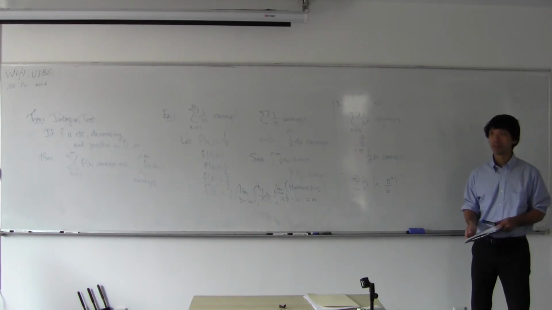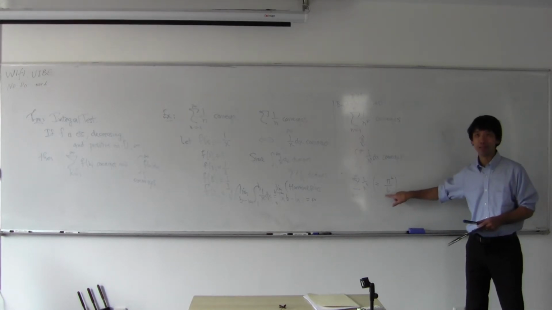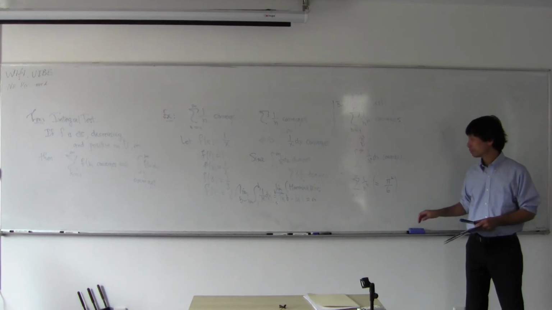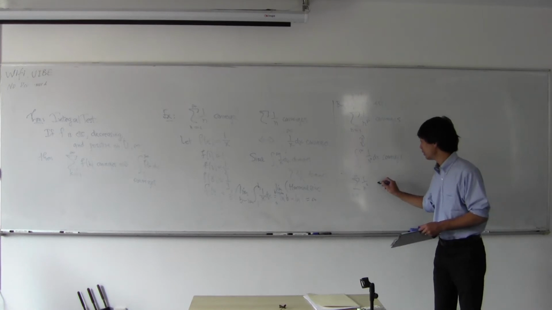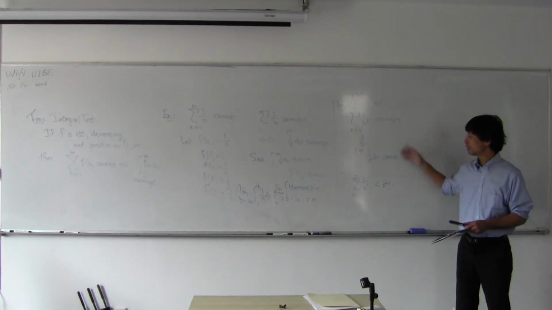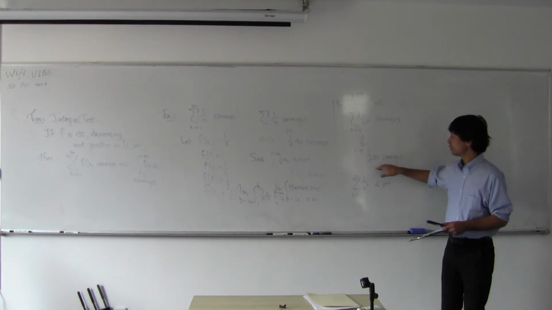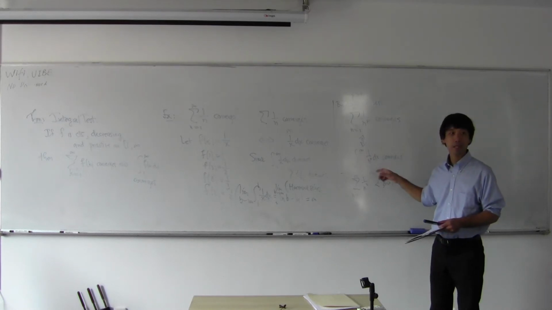You have to wait maybe 3 or 4 more courses until somebody can explain to you why this is true. So I'm just going to erase it. What we do know is that this is finite. What we can explain in this calculus class is that this is finite, because the integral test says that this is finite if and only if the integral of 1 over x squared is finite, and that is finite.